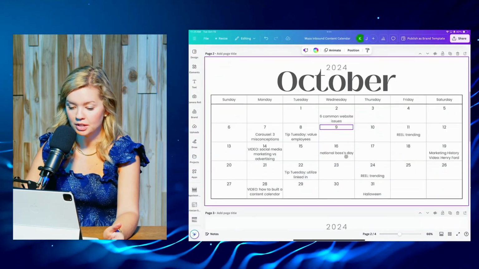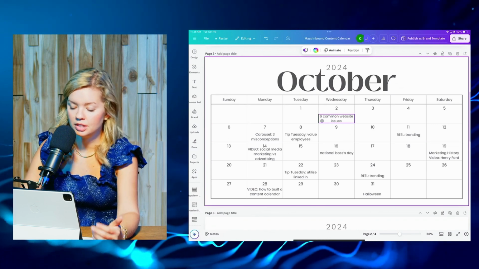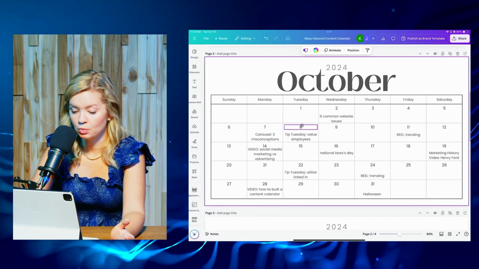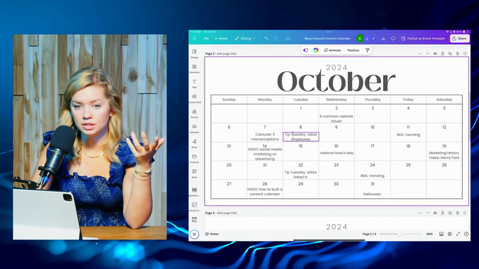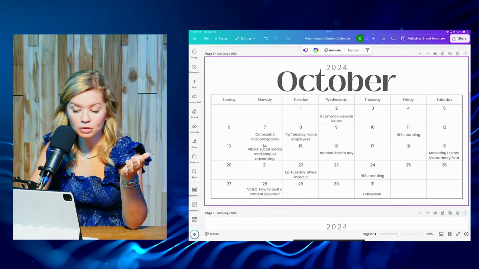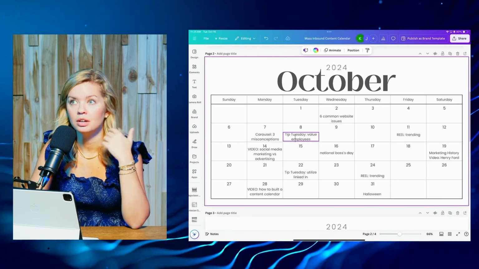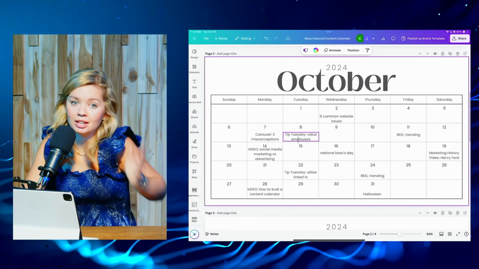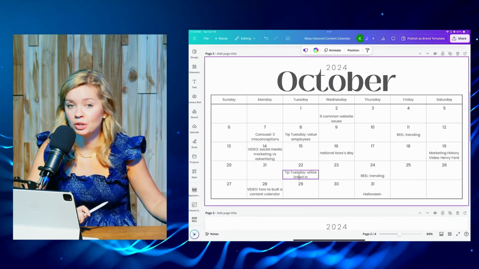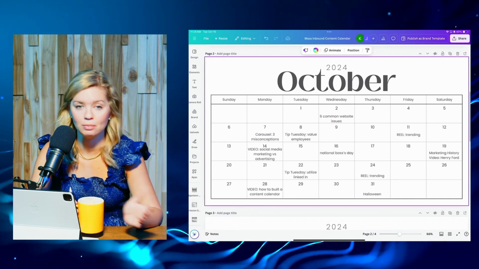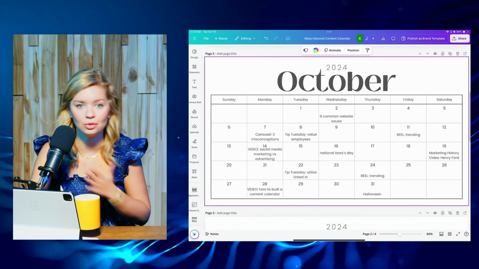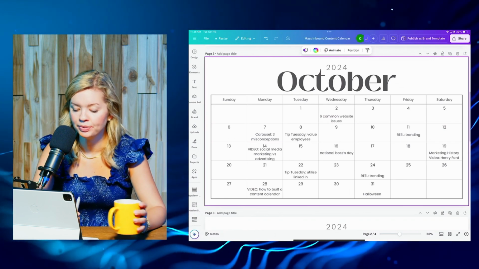But as you can see, I was able to come in and on Wednesday, we posted 6 common website issues because that's Website Wednesday. That's easy. I've got 2 Tip Tuesdays. One that we just posted was value your employees. And then the next Tip Tuesday we're posting is how to best utilize LinkedIn. These are both very specific to the work industry. So Tip Tuesday, that can go to a small business owner. It can go to any business owner. Tip Tuesday to utilize LinkedIn, we're going to talk about both how to utilize LinkedIn for small businesses and for personal work and what happens when you fully build your LinkedIn and utilize it properly.